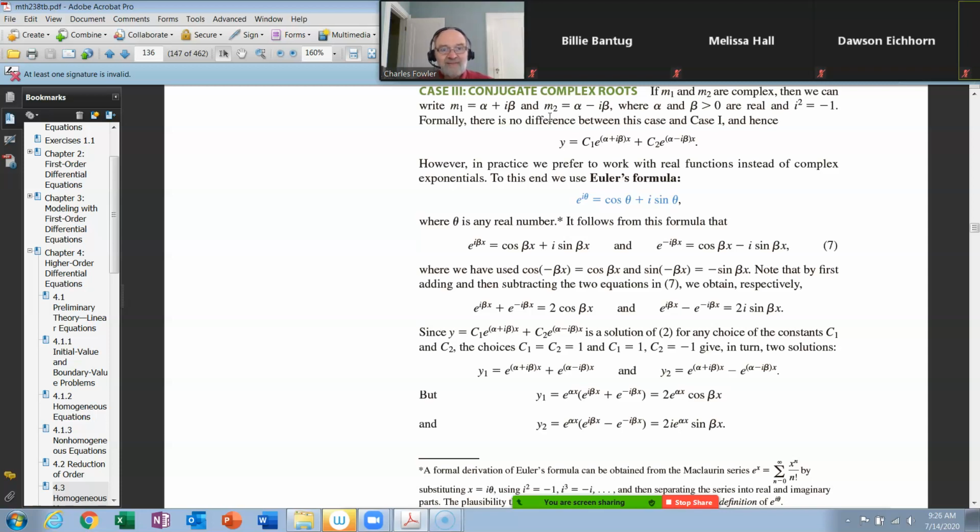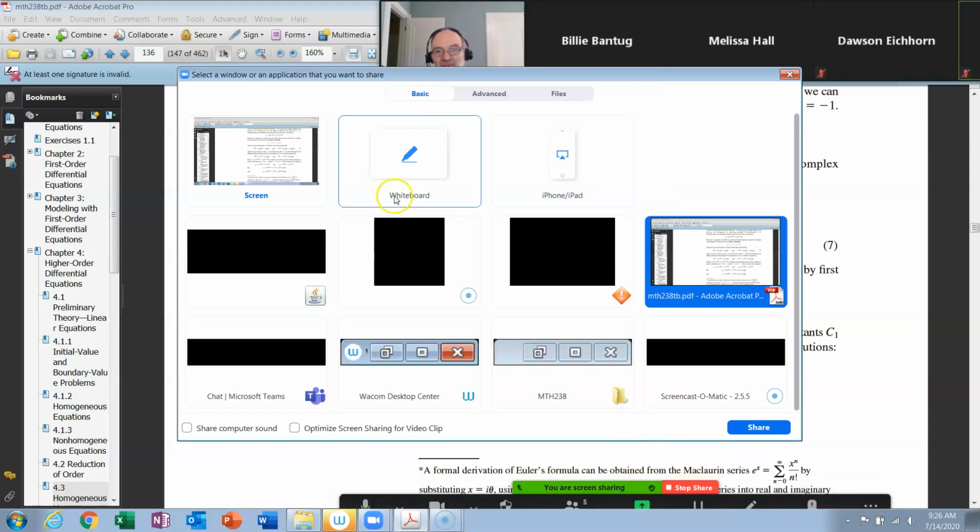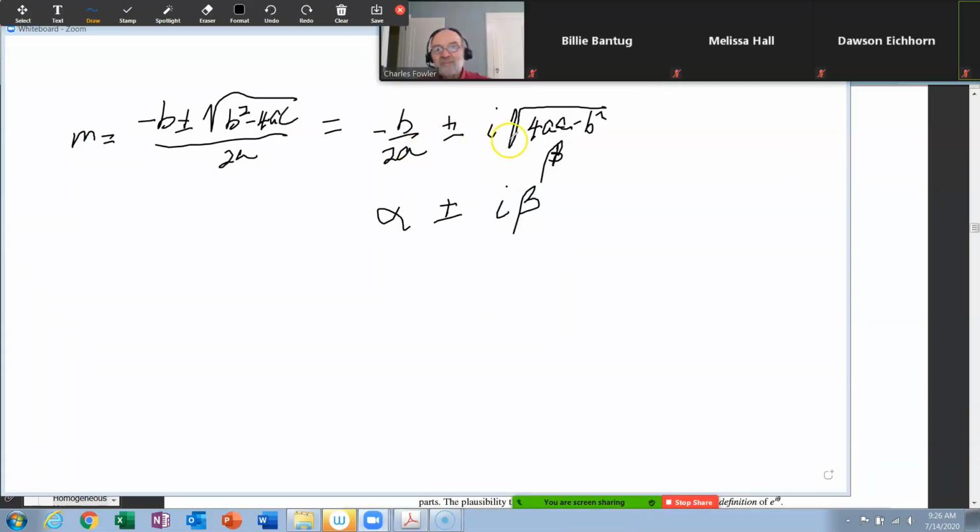Now, they remind you of several things here. The alpha and beta are both real. Okay. The beta is positive here. Alpha is not necessarily positive, but beta is. Just to remind ourselves that beta has to be positive. Let's go back to here, and that is a positive number. Okay, has to be. I mean, it's the square root of a positive number. It's positive as a principal square root. The plus or minus are taken care of here. Beta is a positive number. Alpha could be positive or negative.